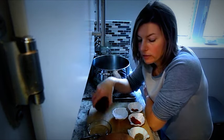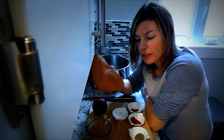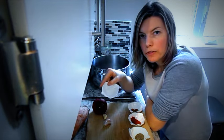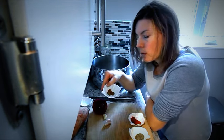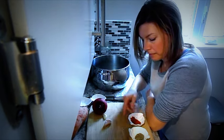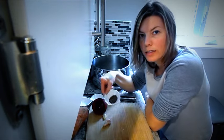One sweet red onion, two cloves of garlic, one big sweet potato, one third cup of natural peanut butter, half a teaspoon of sea salt, one eighth teaspoon of cumin, one eighth teaspoon of cinnamon, one eighth teaspoon of nutmeg, one teaspoon of paprika, and one teaspoon of basil. So I'm going to get chopping.